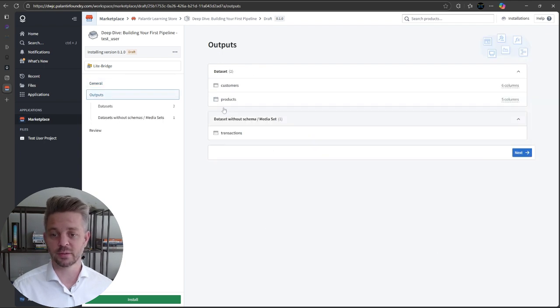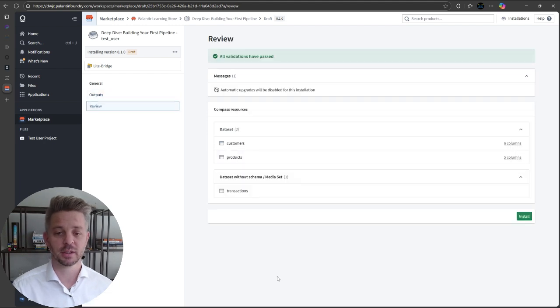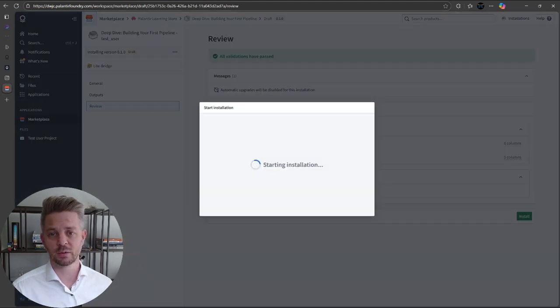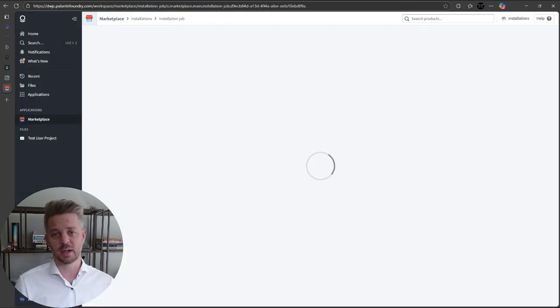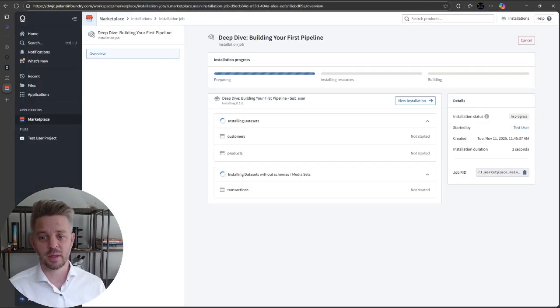It's going to tell us what it's going to be deploying. Nothing you can really change here. It's just confirmation. Click next. It's going to give you now some validations, making sure, okay, cool, so everything's all right, because sometimes it's going to make changes to ontology and it needs to check that it's going to work. So if everything's working, you go ahead and click install. So now you don't need to copy these files. You don't need to organize them. They are going to be copied into your world.